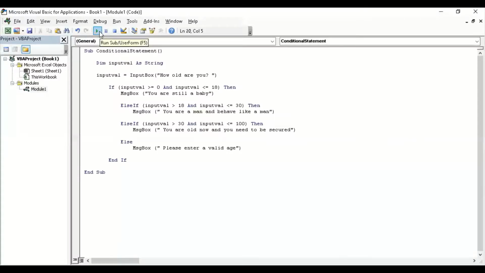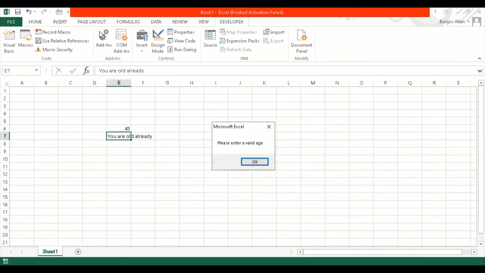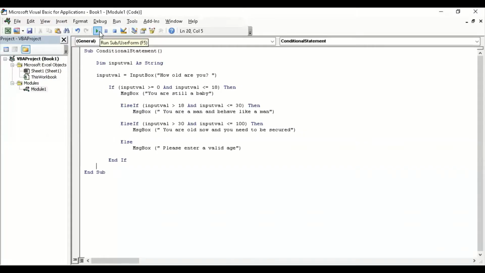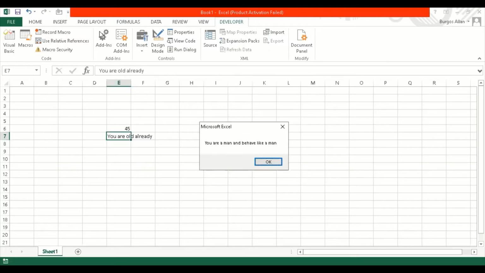Let's press F5 again. If, for example, -1, please enter a valid age. F5, 23, you are a man and behave like a man.